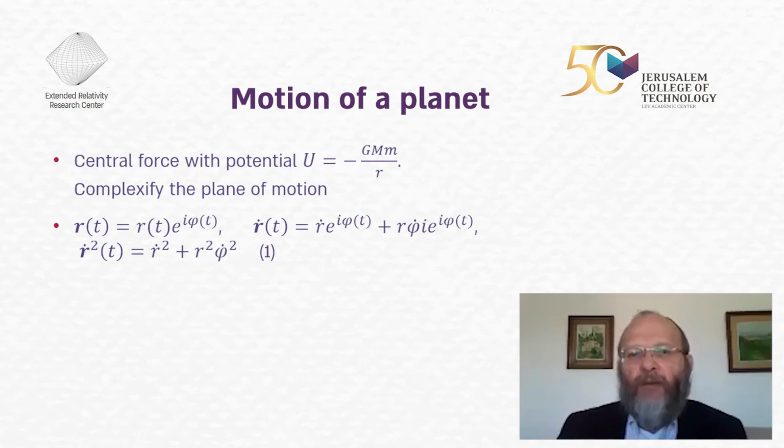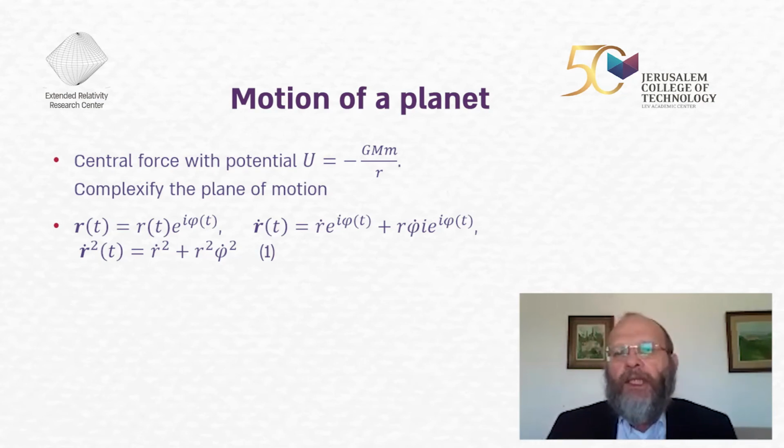So here's how you solve it. We will need the formula for its velocity. We differentiate this. When you differentiate first the r, we get r dot, which depends on t, times e to the power i phi of t, and then r is left, and you differentiate e to the power i phi of t, you get phi dot times i e to the power i phi of t. We will also use energy conservation, and energy conservation has the velocity squared.